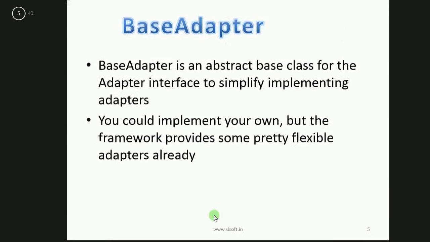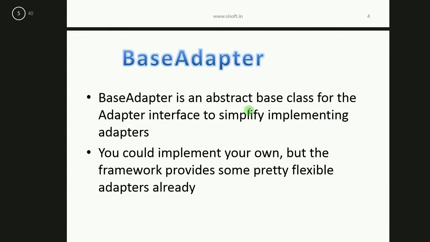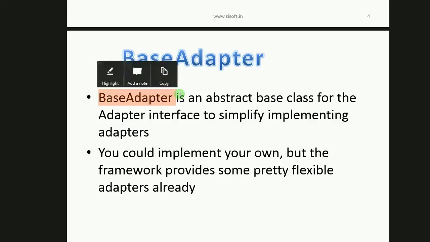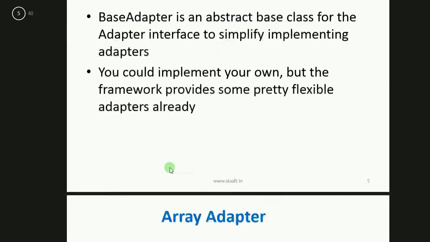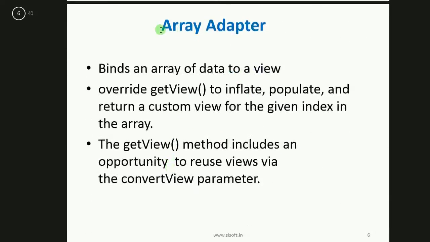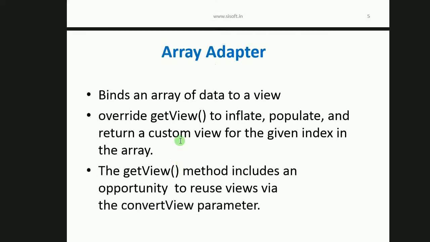I also wanted to mention that the base adapter is an abstract base class for the adapter interface to simplify implementing adapters. So base adapter is the abstract base class behind all the adapters. And in our first example, we will look at array adapter, which binds an array of data to a view. We will basically be using an array to hold the data, and then that array will be utilized to be shown on the entire screen. So let's go to our Android Studio and see how we can discuss one example for the array adapter.